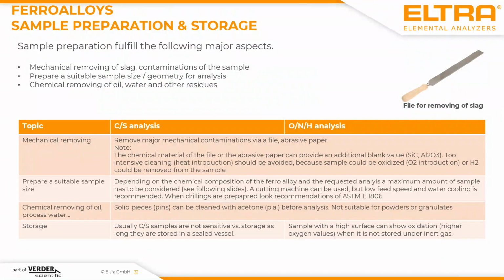One thing which is especially important when you prepare powders, please consider that a high surfaced sample like a powder could be oxidized during storage. And this is pretty important when you have a look at the oxygen measurement. For example, when you have a prepared powder sample, please make sure that you store it under inert gas like argon, for example. Otherwise, the oxygen content in your sample will always get higher because you oxidize the surface.